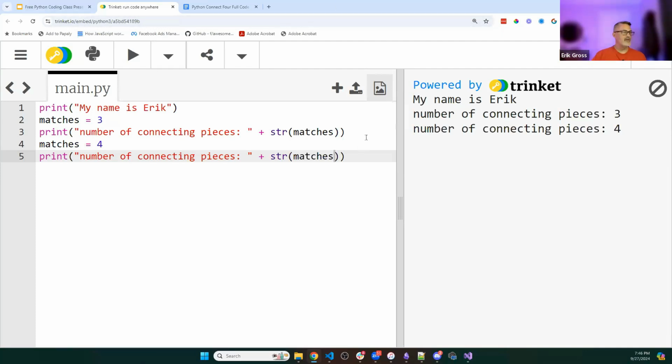At the point in which we execute this line of code, the value of the variable matches is 3. But at the time we execute this line of code, the value of the variable matches has changed, and our program reflects that. So this is variables.